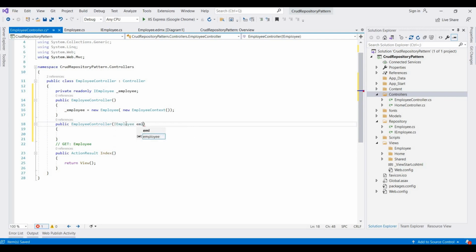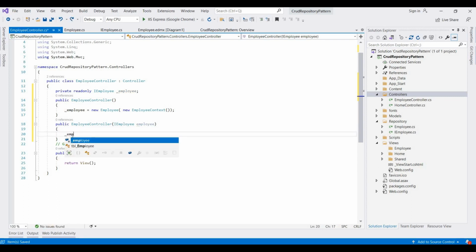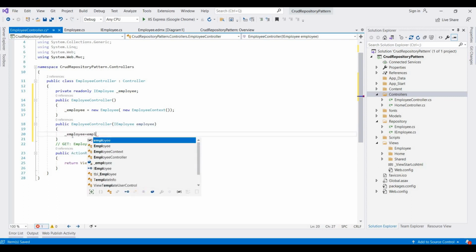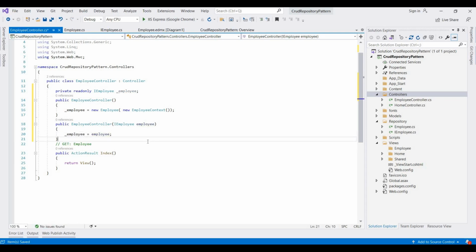It's employee, then employee is equal to employee.